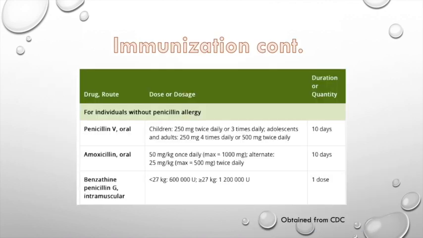I have a chart here of the standard drugs and dosage that are needed when an individual is diagnosed with scarlet fever. So obviously penicillin or amoxicillin are needed in different dosages, but for the same duration of time, so the same 10-day time period. But as I talked about in the slide previously, an intramuscular injection of benzathine penicillin may be necessary, but it's only one dose, so this won't be needed for that whole 10-day period.